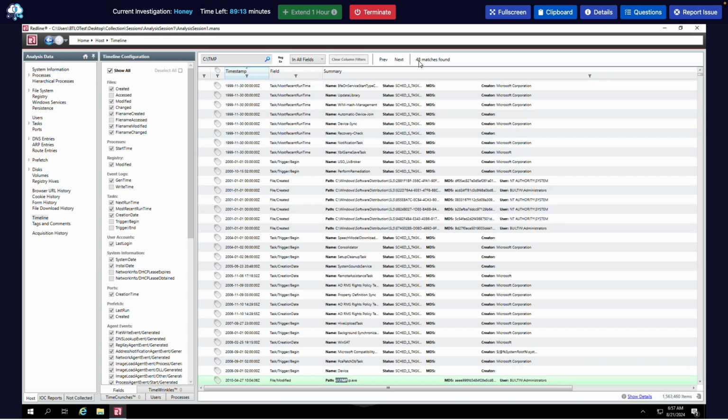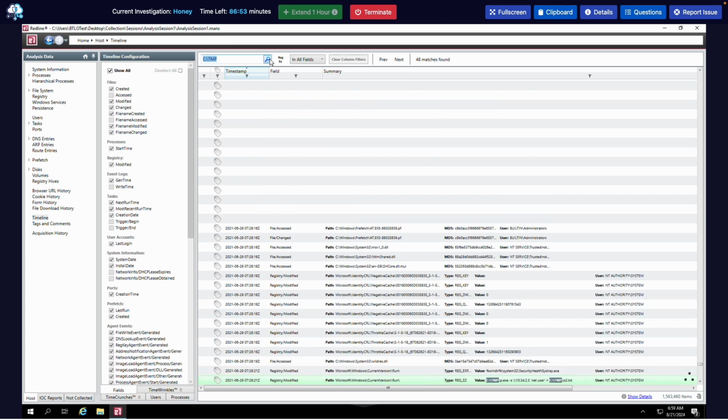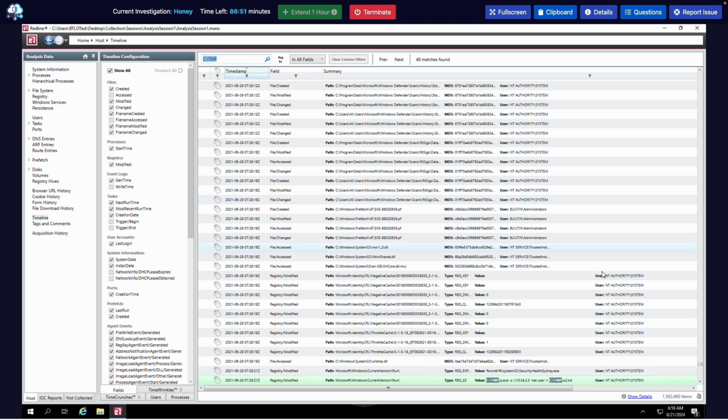We have 48 matches, which is not a lot. We can simply click on the search icon again and again to move to the next match. Okay, after a few clicks, here we are. Inside the registry we have some entries in terms of execution, though it is not the one we are looking for.